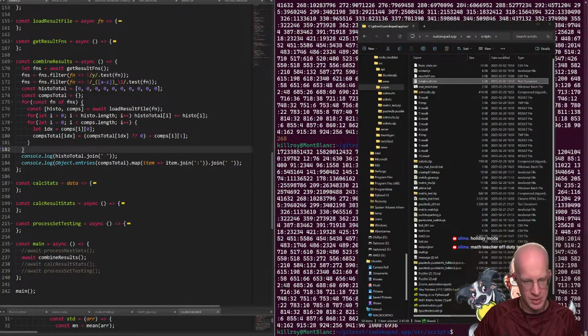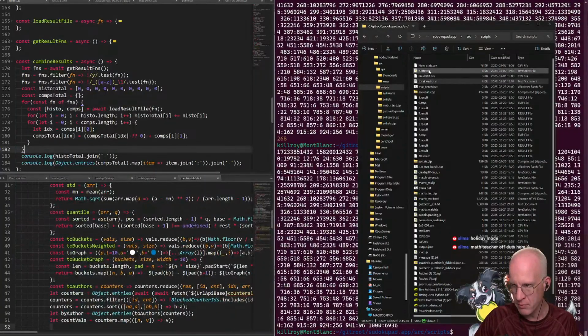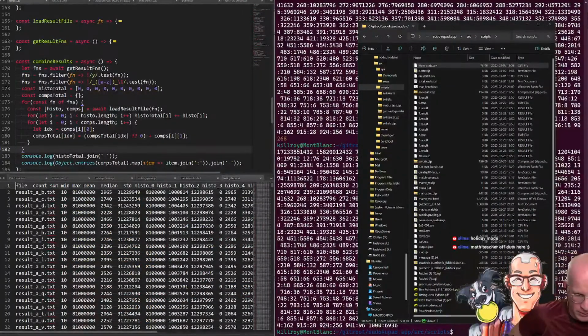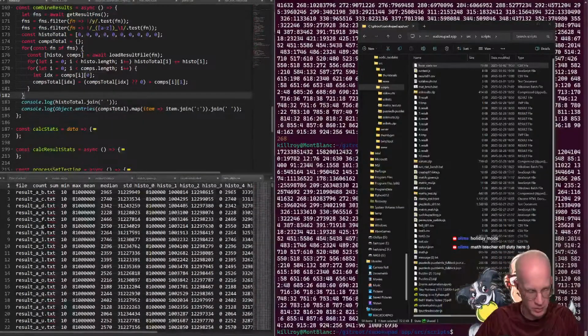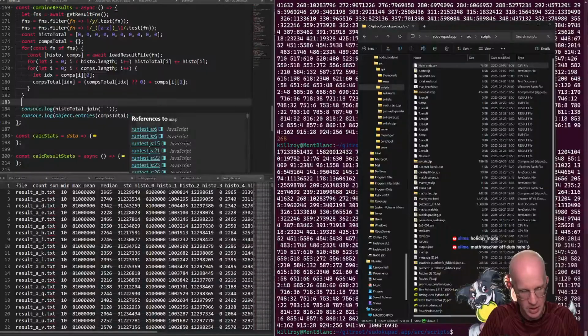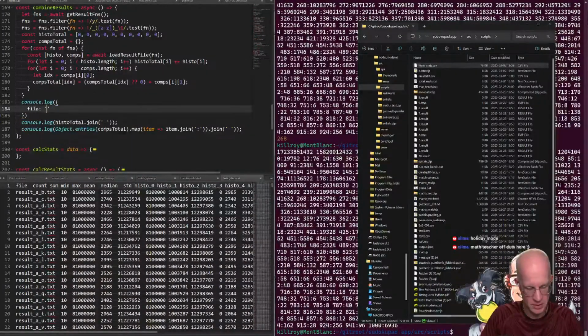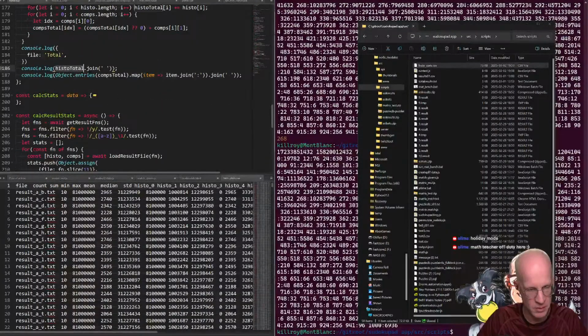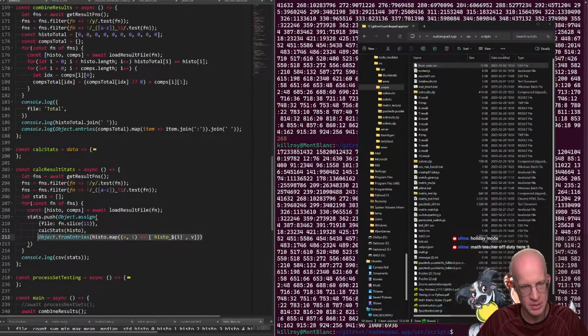Actually, let me see if I can just convert it to the same format as the CSV data, so I don't have to manually push it around. So we kind of want this, right? So instead of file, we want it to be total. So let's create a little object here. We'll say file is called total, right? And then these, so total, how did we do the comparison there? We did this, right?